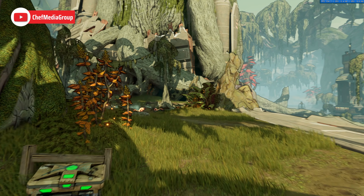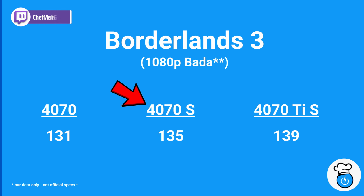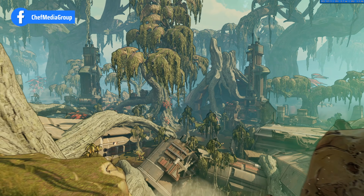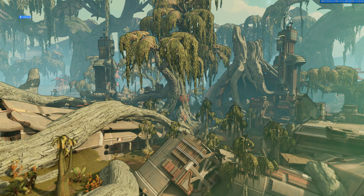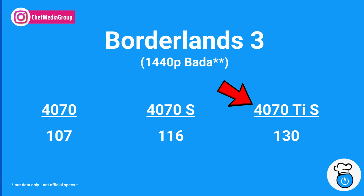Borderlands 3 1080p, 4070 coming in at 131, followed by the 4070 Super at 135, and the Ti Super at 139. 1440p, the 70 is rocking 107 FPS. The Super's coming in at 116 FPS, and the Ti Super coming in up at the top at 130 FPS.